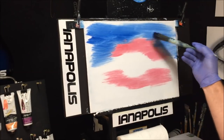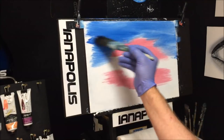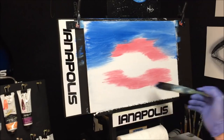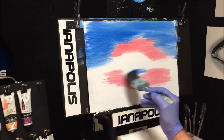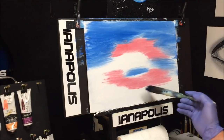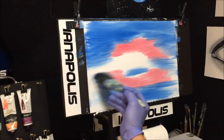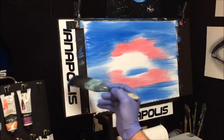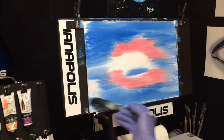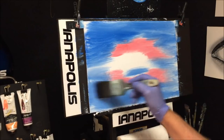Just like that. Get it right into there, and then come down for the watercolors. I'll get a bit more white in there somewhere, just because I want to.